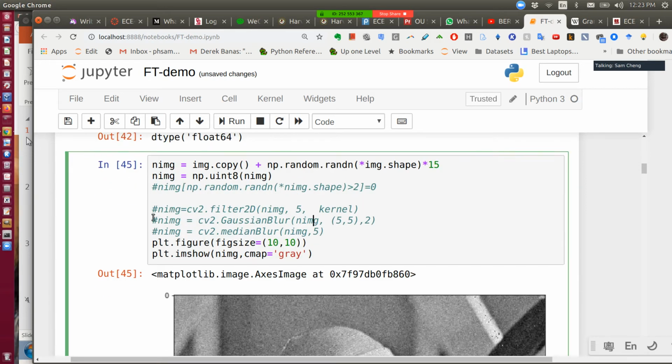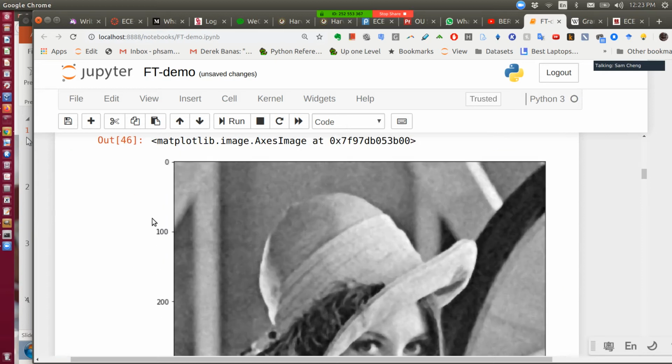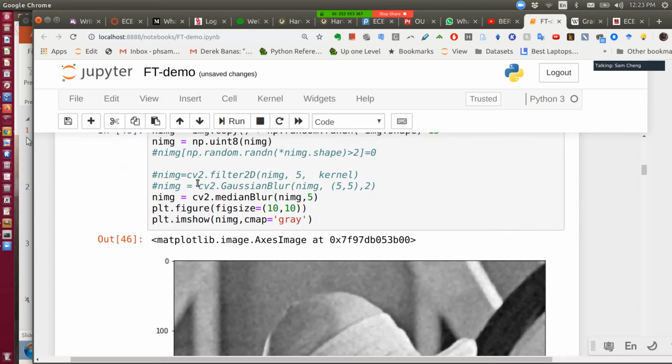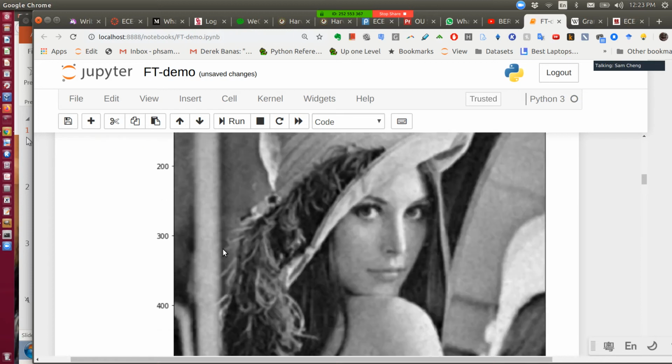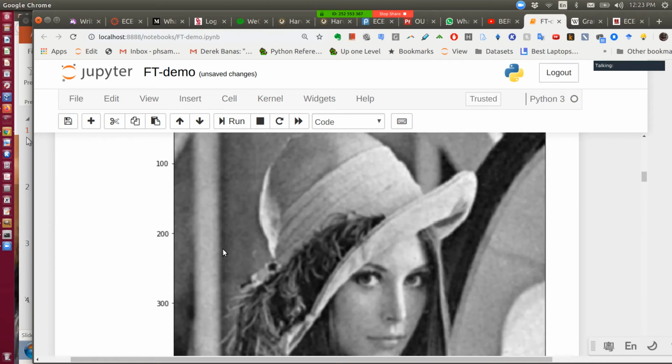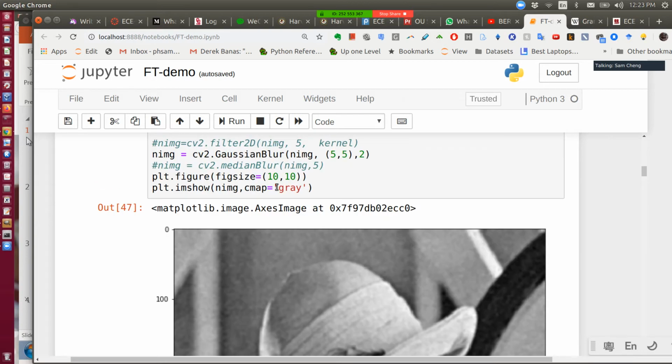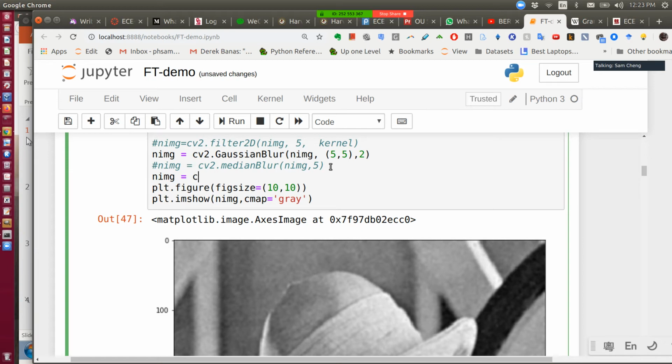So of course, it's so much fun for filtering. We have this median filter, and we also have the Gaussian filter, so let's see the result of the Gaussian filter. We also mentioned the bilateral filter, so we can try the bilateral filter for this one.